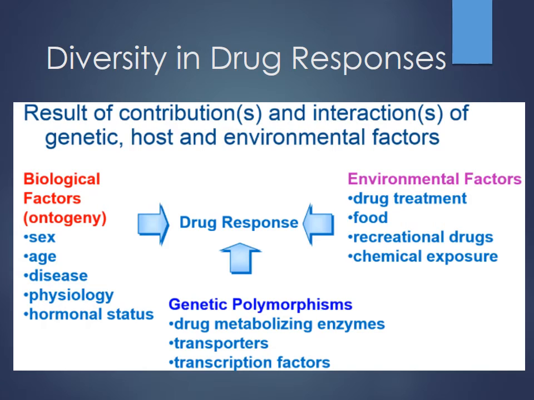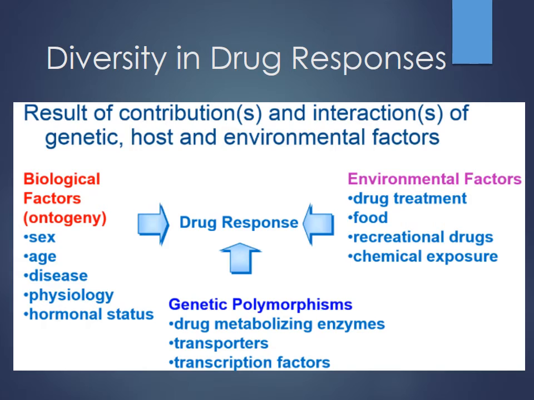So you can look at things like, obviously, the age of the child, which we're focusing on today, but also other diseases, just their physiology, even the hormone status of patients can affect how they respond to drugs. One of the big things we're going to be looking at right now is the pharmacogenetic factors, and a lot of these are going to be undiagnosed, especially in very young kids. As they come out, they may not be metabolizing drugs very well, may have deficiencies or overactive transporters of drugs, and even transcription factors can be affecting this as well.